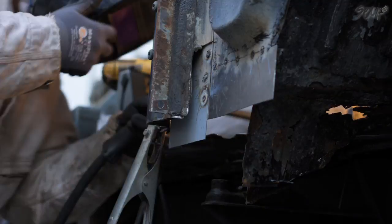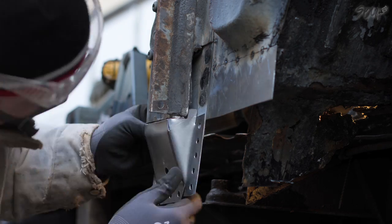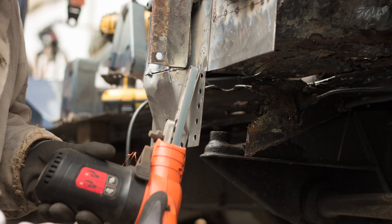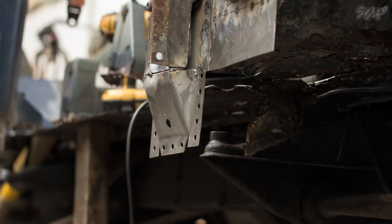Now, you see this tool here — this file. I've heard them called pencil sanders, finger sanders, belt sanders, and power files. You need one of these. This is an electric one. You usually see them operated on compressed air, but I can't see how you do a job like this without one of these.